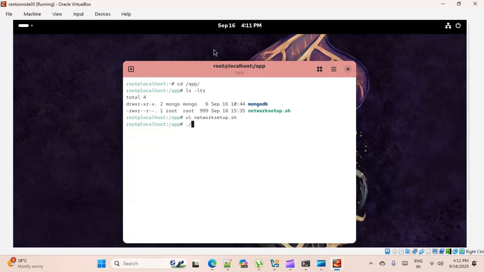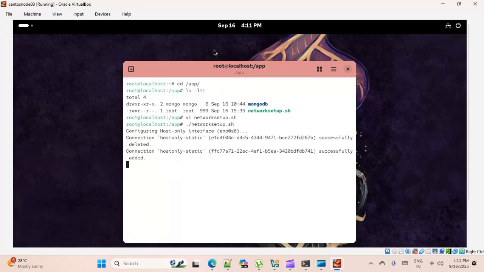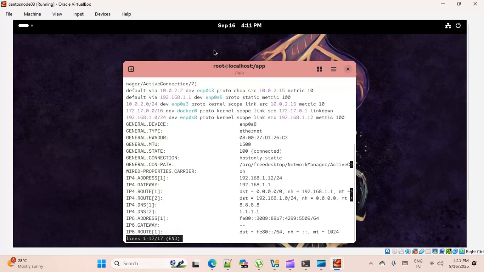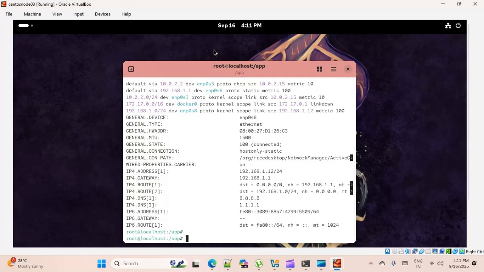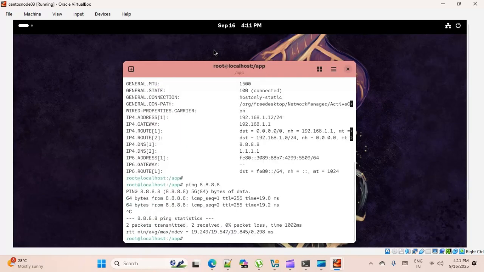Okay. Let's run it, network setup. Let us ping 8.8.8.8. Yes, it is coming.